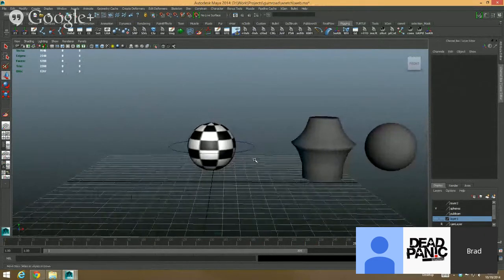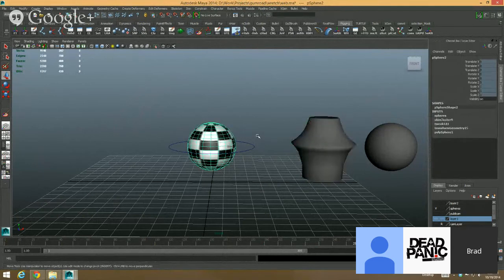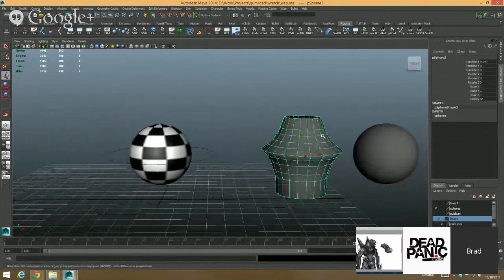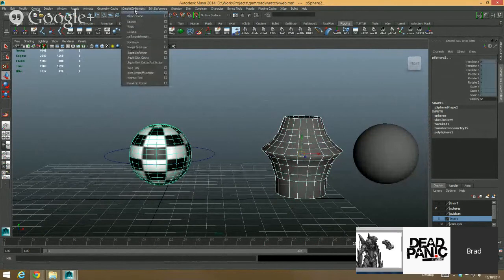Now, if you've used ZBrush before, for example, you can have an alternate sculpt for your face that you can bring in as a blend shape. Say you took that face in ZBrush and sculpted a smile on it, and let's say this is that alternate shape. Well, you can bring this alternate shape in and plug it into your original face, giving yourself the ability to shift between a neutral face and a smile. And I've done that. I'm going to grab this guy. Let's say this is the exact same sphere. I just took some edges and moved them around, so it's the exact same topology. I can grab this sphere and plug it into the original by shift selecting the original, going to Create Deformers, Blend Shape, and the blend shape is like a morph target in ZBrush.